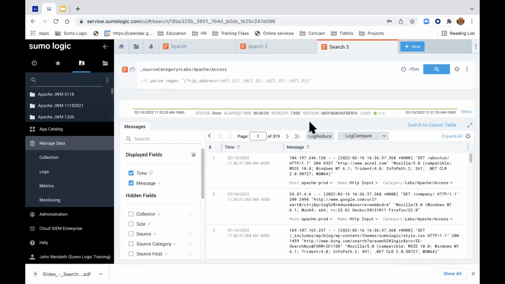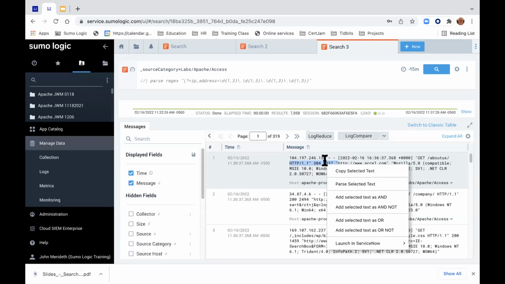Okay, what happens is in my message, because this is the same log message over and over again with different values, I can do a parse anchor. And so I can go in here and I want to anchor on something that I know is not going to change. So in all the messages, it has an HTTP 1/1. I'm going to swipe over that, and I'm going to swipe over these 2 sets of numbers, and I'm going to go here to the double quote at the end. The start anchor is going to be my HTTP 1/1. My end anchor is going to be that double quote on the end. So when you do a parse anchor, this is how you do it. You anchor it on various things.